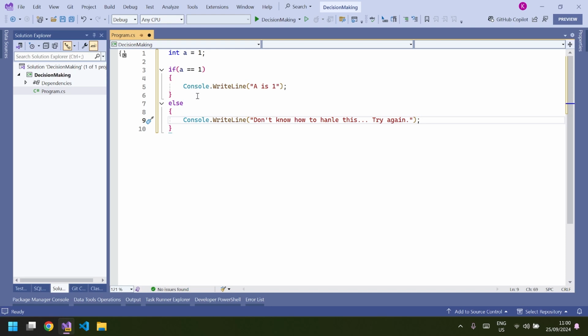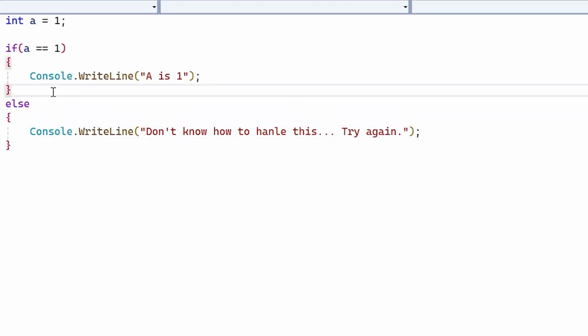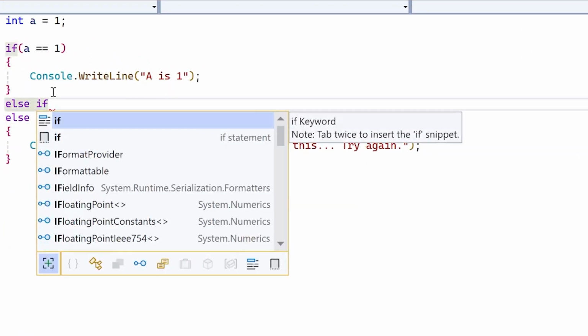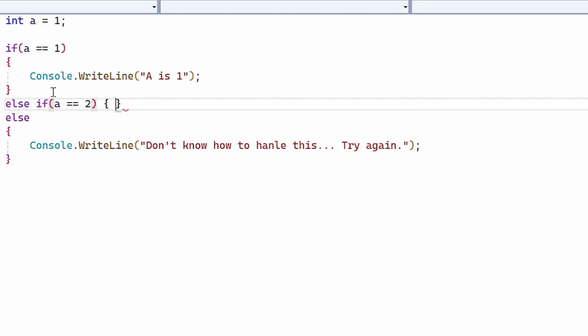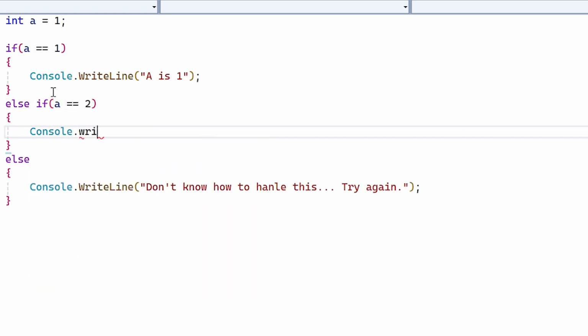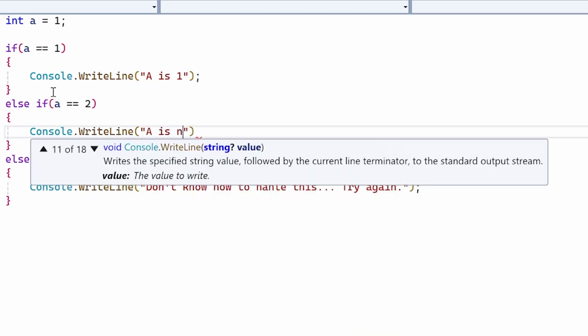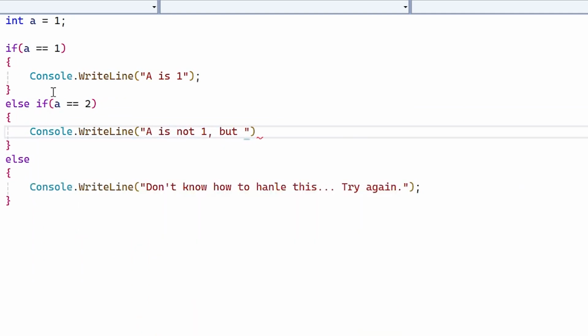So let's add 2 else ifs, one to check if a equals 2 and one to check if a is lower or equal to 0. So the first one is else if a equals 2, a is not 1 but 2.